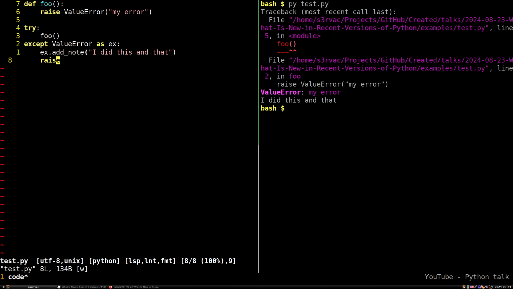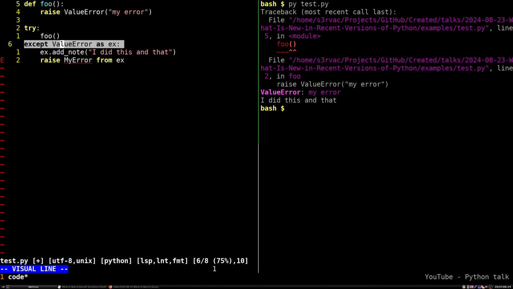And of course, you might decide to raise a different exception, like MyError, and maybe include that exception there. But in this case, you are raising a different exception. So if you want to raise the same exception that you accepted or got, then you should use those notes.